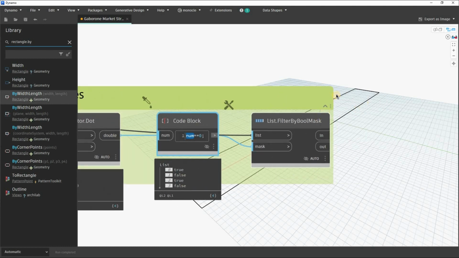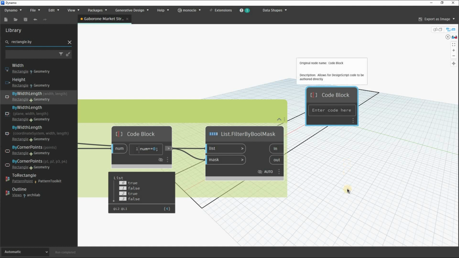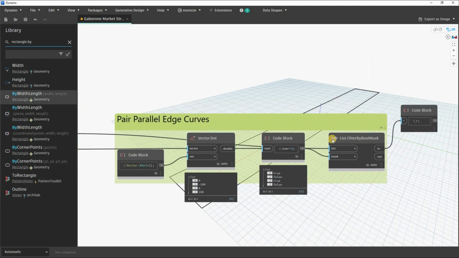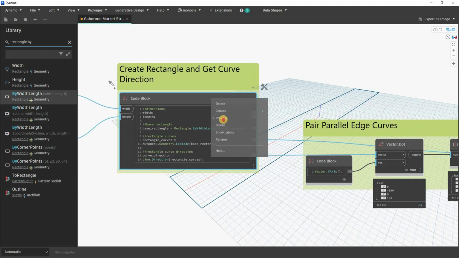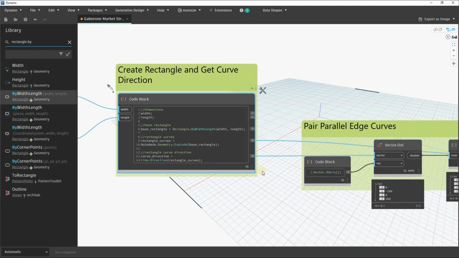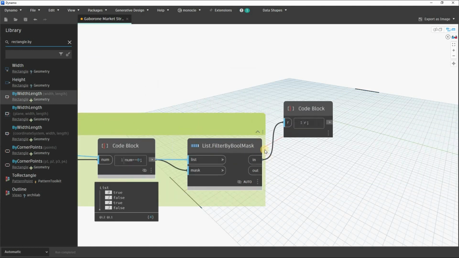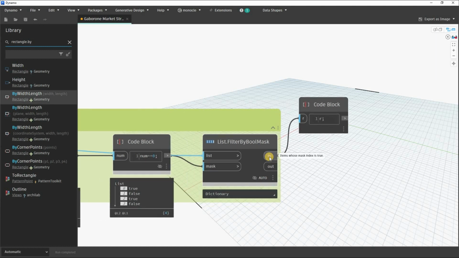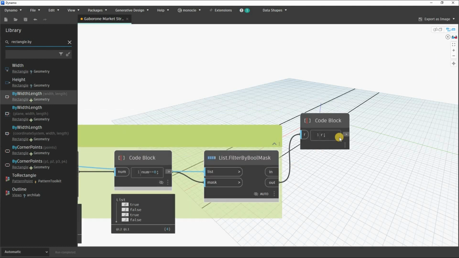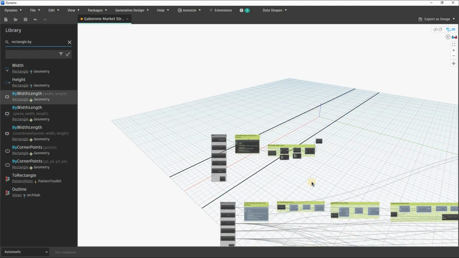Okay, so if I go in here, let me just put another one. Here, I'm going to hide the preview. You see, the ones that are true are the ones that are perpendicular, so the ones that are out are the ones that are parallel to the x-axis. So now I've gotten those two lines.